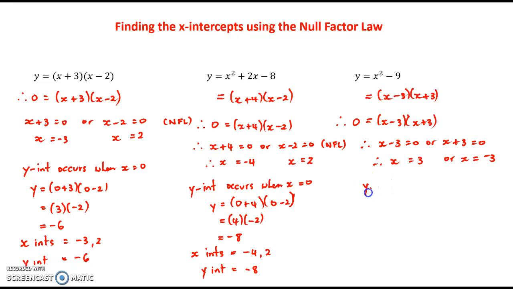And our y-intercept. Now I'm going to go back here and just use the original form of the equation, which was x squared minus 9. It's much easier. So 0 take 9, and there's our intercept. You might recall from previous work that if we've got it in that form, the y-intercept is simply the constant term, in this case negative 9.